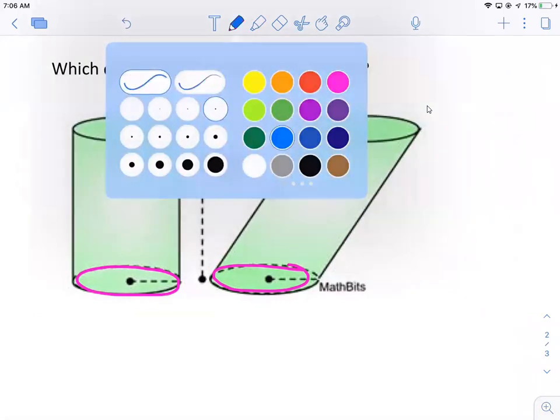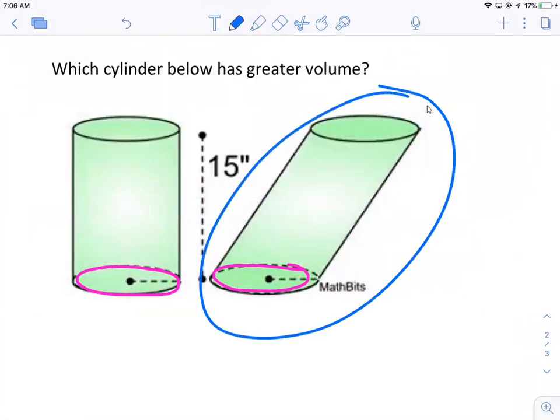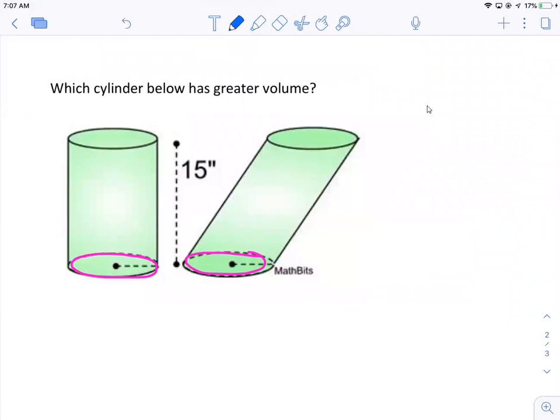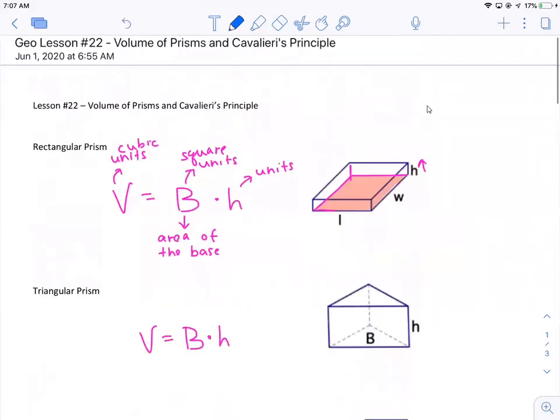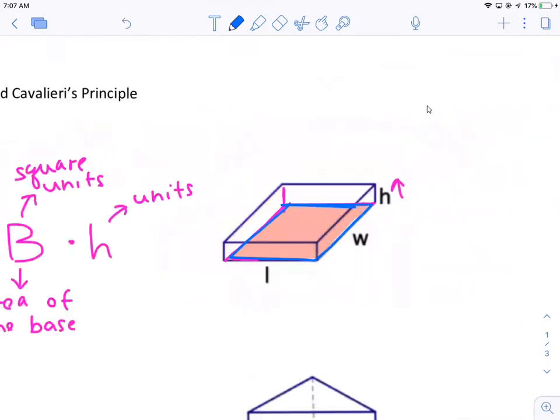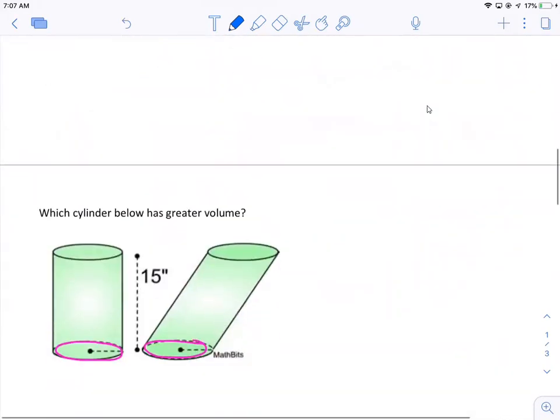So sometimes people say this one has a greater volume because they say, oh, that's slanted. So that's going to be longer, therefore the volume has to be greater, but actually these two cylinders would have the same volume. And so again, think about the stacking, right? Think of this like a sheet of paper, and then I stacked a whole bunch of sheets of paper to make that volume. Or you can think of it like a loaf of bread, where the slices of bread are really, really thin, right? And you stack it up to make the volume.